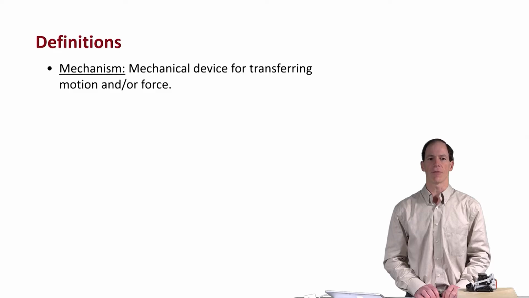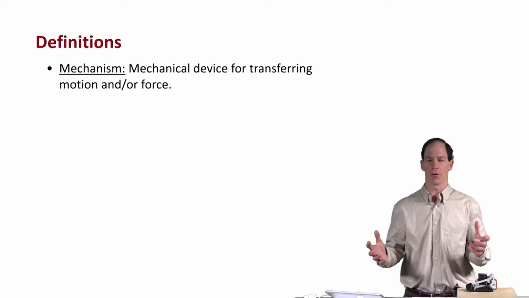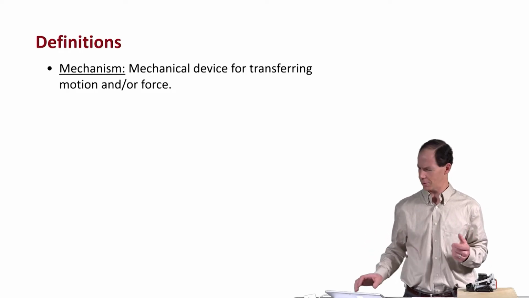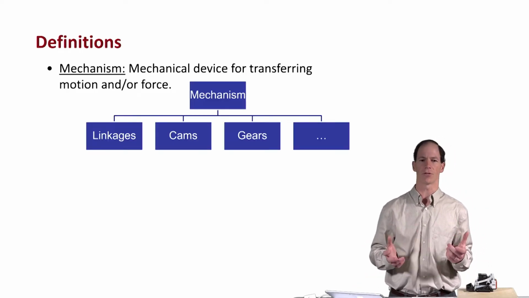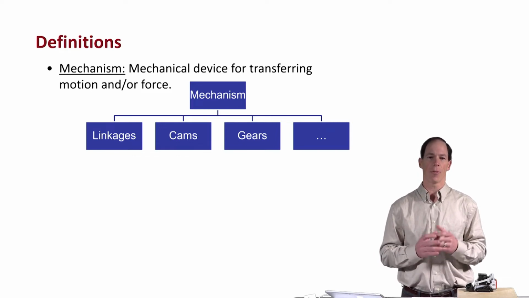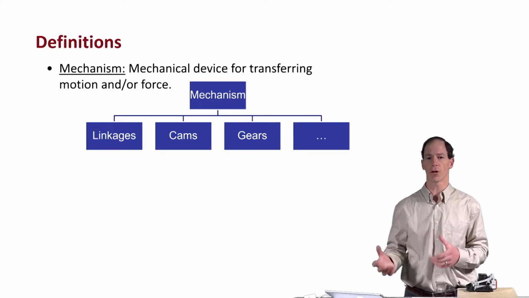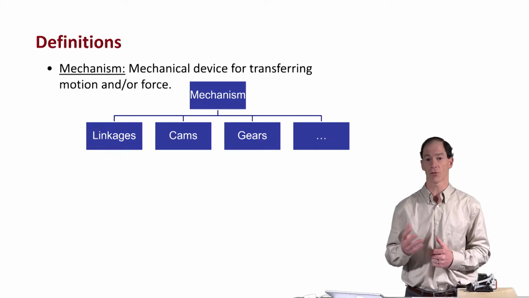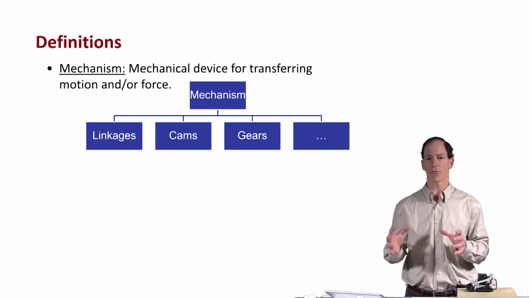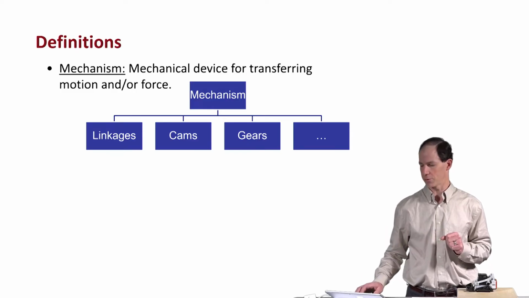So starting off, a mechanism is a device for transferring force and or motion between an input and an output. And so when you think about this, you can say, well, there's lots of different ways that I could do this. I could do it with a linkage mechanism, which is a main focus of this class. But I could do it with a cam mechanism, as you see in many internal combustion engines. I could do it with gears, whether or not they're simple gear trains or planetary gear trains, which we'll talk about later in the class. So lots of different types of mechanisms. The focus of the first half of the class will be on linkage mechanisms.